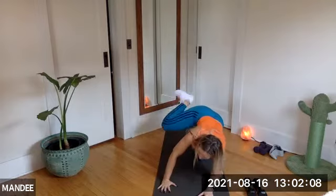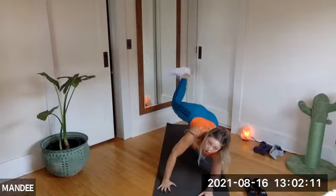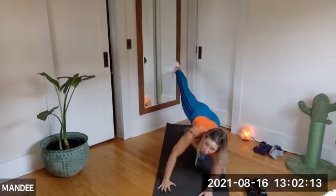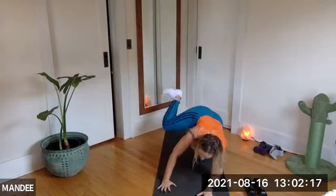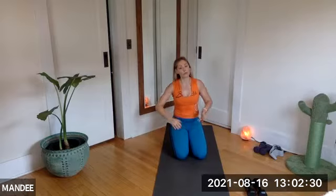So on the second round of this, we're going to add a little cross tap. But right now, let's get this really, really firmly done well. Ooh, just lifting that leg up and out, I feel that outer hip having to really work. 3, 2, 1, and rest. Come off the hands, wring out the shoulders. We're not doing any push-ups today, so you're welcome.